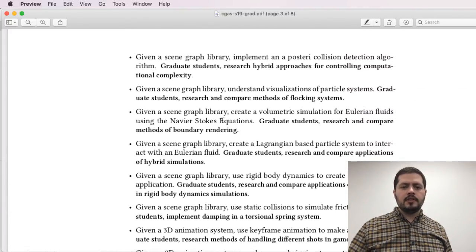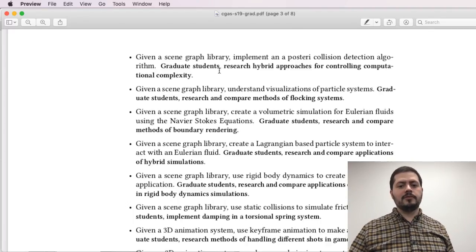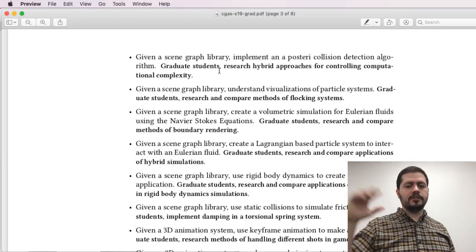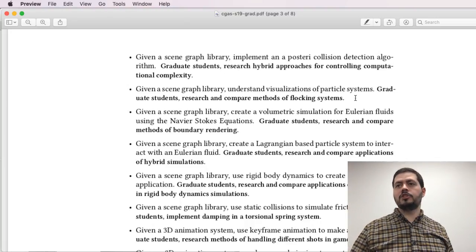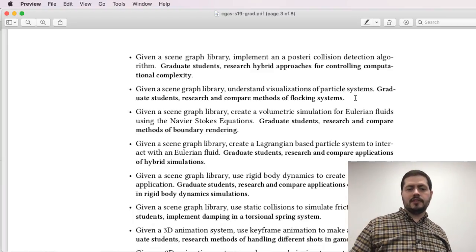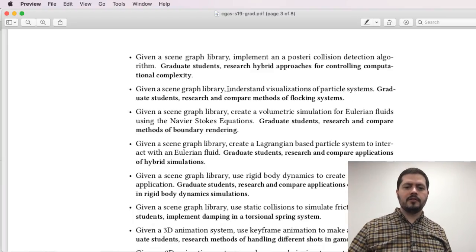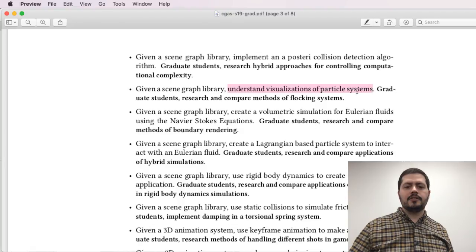For collision detection, I want you to think about how you control computational complexity for collisions. So these are outcomes that are a little more specific for you, but they go along with the general understanding.